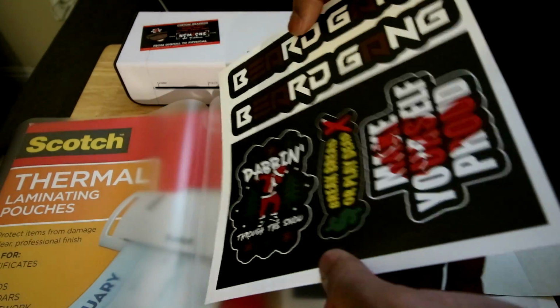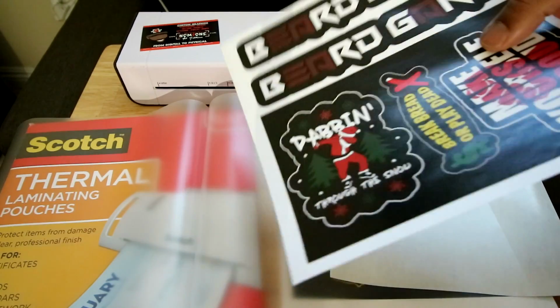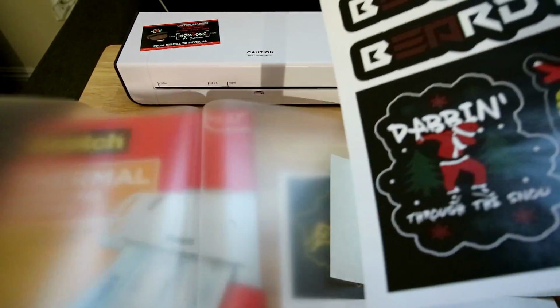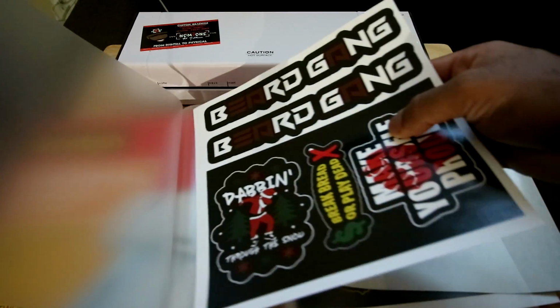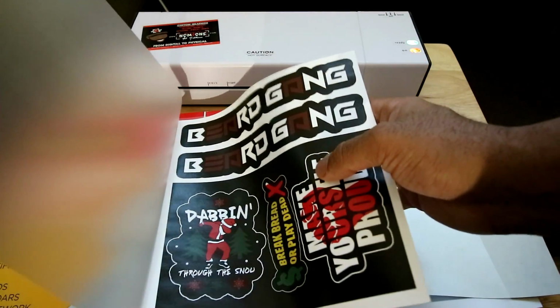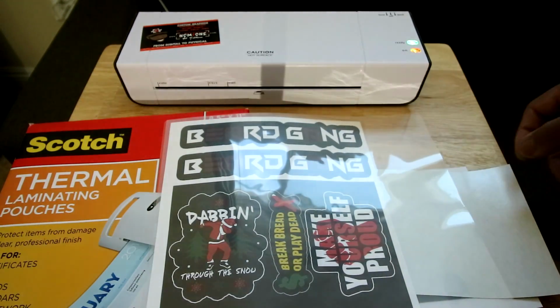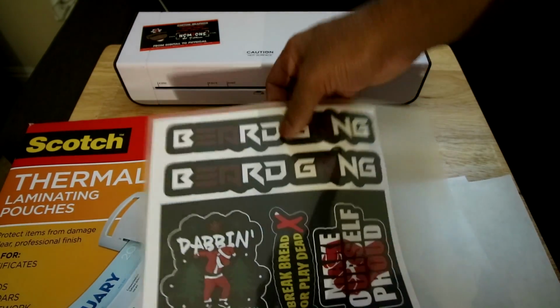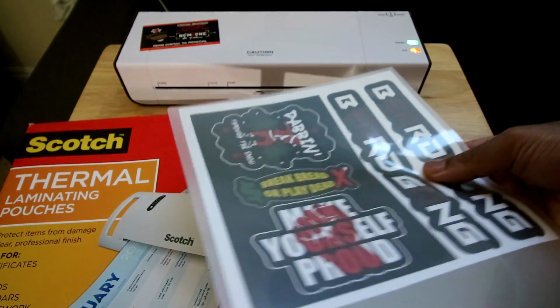The first one I want to do, because I'm not sure if I'm going to like the results with it being in the laminate or just being flat out, just the paper itself, but I am making an attempt to make these waterproof. So just go ahead and stick it in here. Make sure the laminate can cover both ends. And there we have it. Go ahead and insert it into the machine.